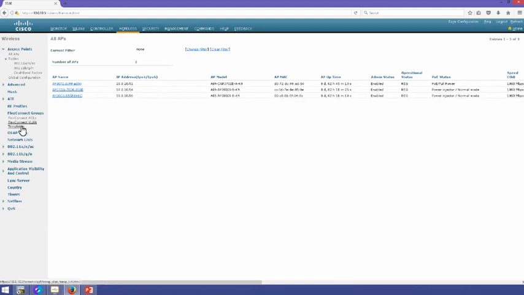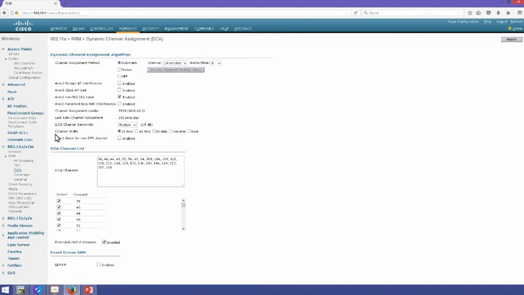So let's go back to wireless, and on the left go to the 802.11a network, and then to the DCA. Now, see the same setting here, however, it's still set to 20 because that was a global setting. I set it in the RF profile. Since I have it on my RF profile, that overrides the global setting for any APs in my RF profile. But let's just say I want to change this to best.